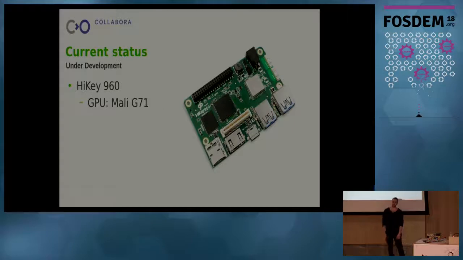And that brings us to what's being worked on currently. It's the HiKey 960. It runs the HiSilicon 960 SoC, which has an ARM GPU. And there isn't really a viable open source driver for basically any ARM GPU, but specifically not for the G71, which is their latest architecture, called Bifrost. There is a project for creating a driver, but it's still in the very early days. I really hope to see it push ahead, because it would be nice to have a truly open source graphics stack running on this. But for now, we're stuck with proprietary drivers.